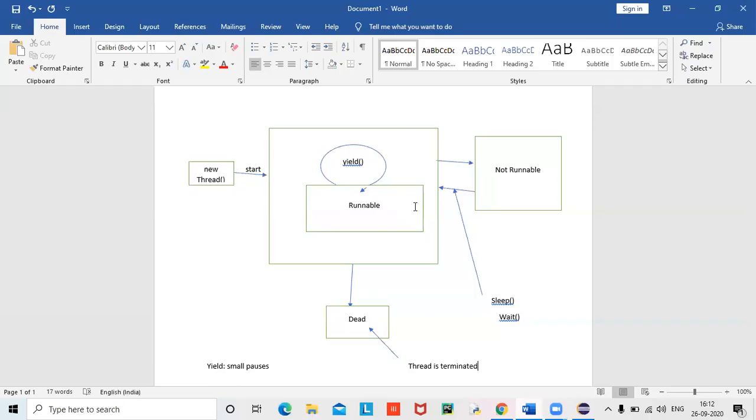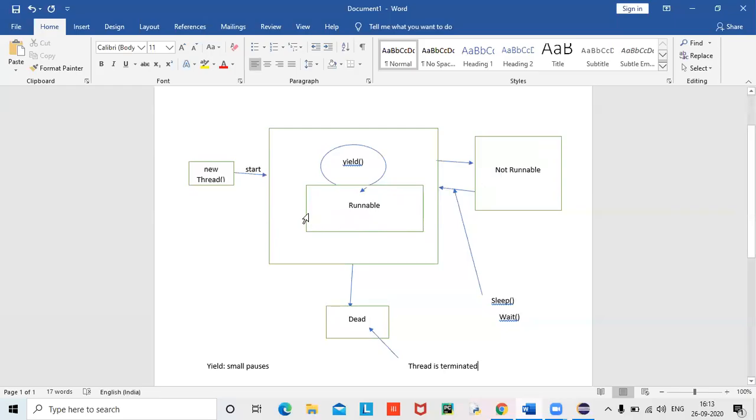Here also, based on priorities, some important thread may be running, but all of a sudden it can be brought to not runnable, because some other top priority thread is knocking at the door all the time, and it can be allowed by keeping the currently running thread in not runnable stage, using either sleep or wait methods, so that it will fall back to not runnable for a while.